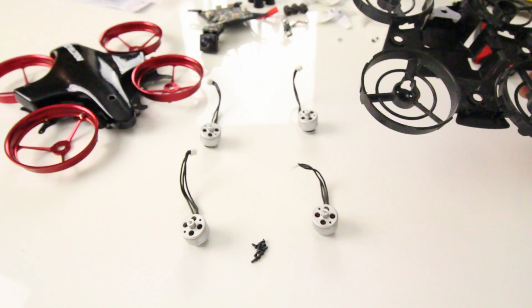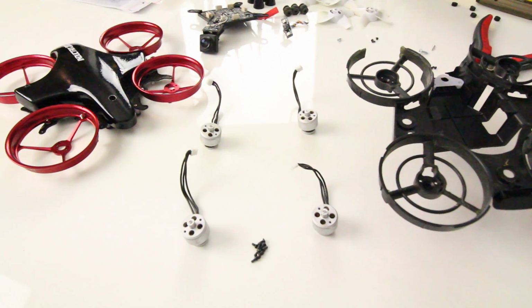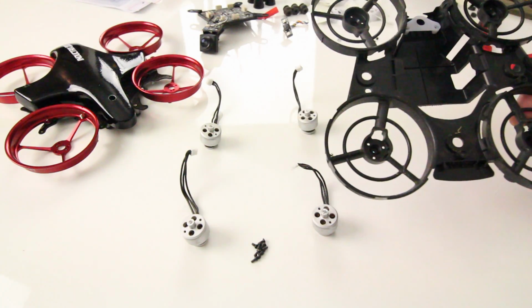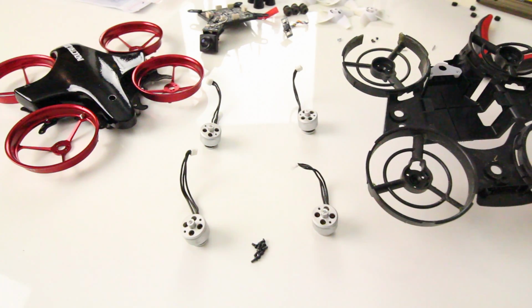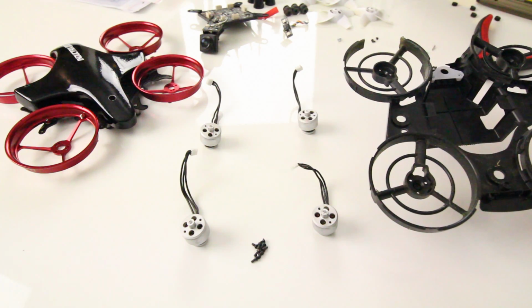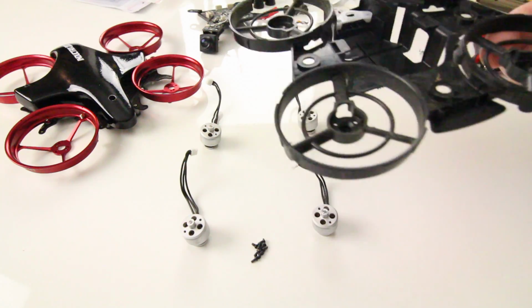So now I have all my motors removed, and they are sitting in the direct order that they came off the frame. I'm not totally sure if we're working with clockwise, counterclockwise motors here. So just to be safe, when we plug them back in, I want them all to be in the same spot they were sitting on this frame, on the new frame.